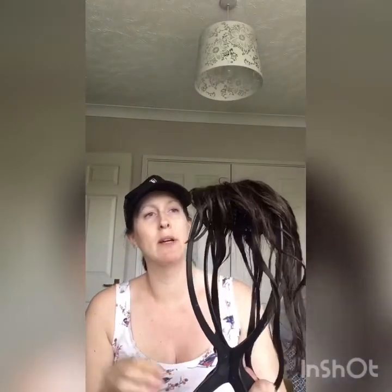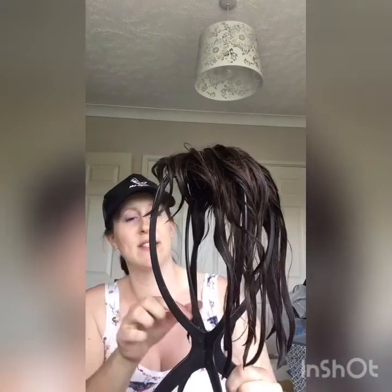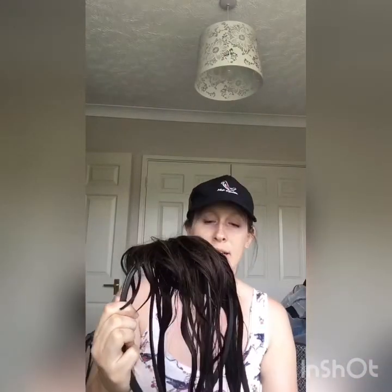I was thinking, I'm going to stop. I have just washed my Uni Wigs Amber human hair topper. I'm just going to show you what it looks like at the moment. It is still quite wet and dripping a little bit, so I probably will just get the towel on the ends, but I'm going to leave her initially to dry like this.